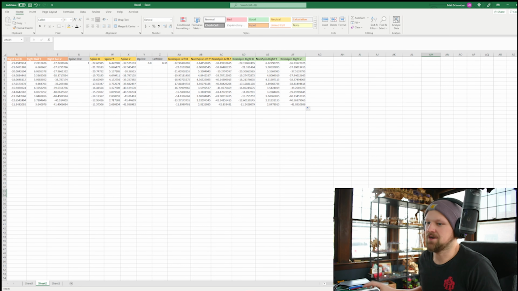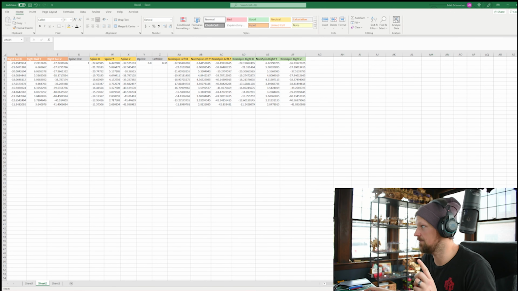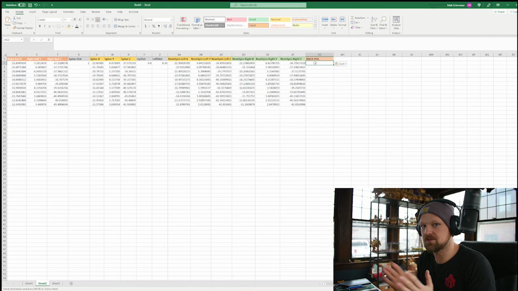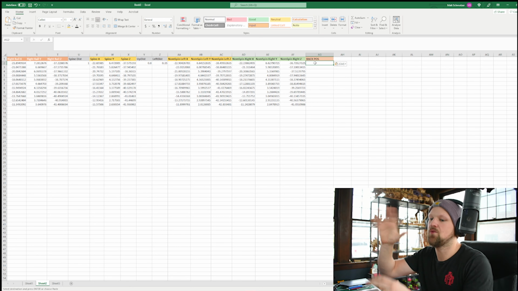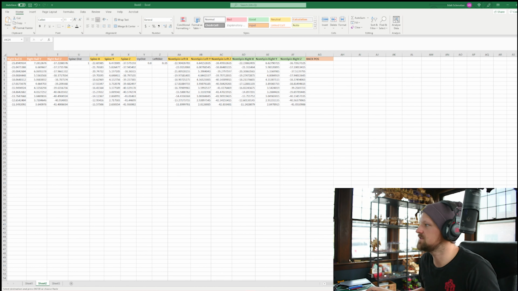All right, we're almost there. So at this point, we are here and we need to get our actual travel. We're going to skip a couple steps, meaning outside of this Excel sheet, you're going to determine at what track point, what rotation of turn the ride vehicle has to have. And for this example, I'm just going to show you how you would integrate those calculations into this track geometry.